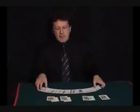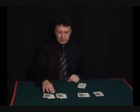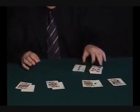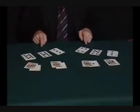If you want to know how we can do that, the secret is like this. The first thing you have to learn is to have the control of the red and the black cards. I will show you. For example, if I cut here, it's any card, but now I will try to find only the black cards. Pay attention here, very close up. Good. Nothing, black, black, black, yes!